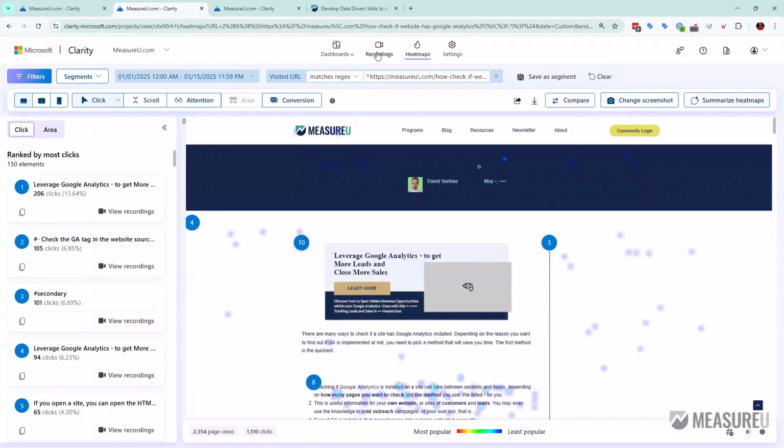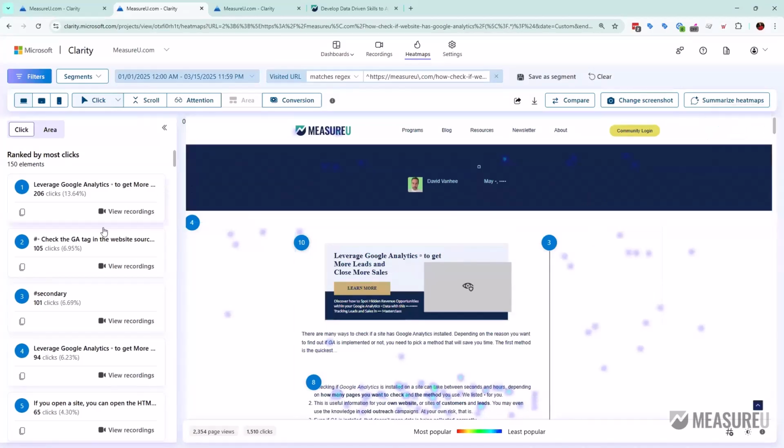You can go to the recordings and it can summarize the recordings for you and all of that other stuff if you want to go through and see those features. But for the sake of this recording and understanding how to optimize with Microsoft Clarity, we want to make sure you see these pieces.